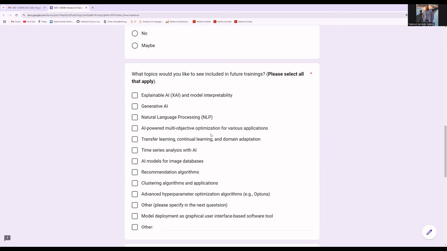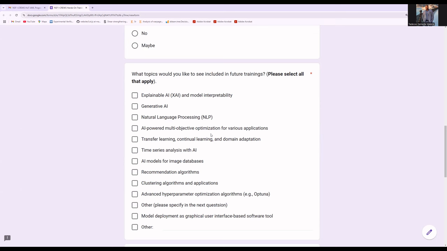So in some cases, again, when you have a limited database for a problem that you are working on, and if there is a similar problem, not exactly the same, but similar, that has more data, then we can train a machine learning model on that other problem that is related to the one you are currently working on, and transfer the knowledge from that problem to the new problem. This is also a very interesting and powerful machine learning technique. So we can cover transfer learning, continual learning, and domain adaptation. That can be another potential topic for future training.